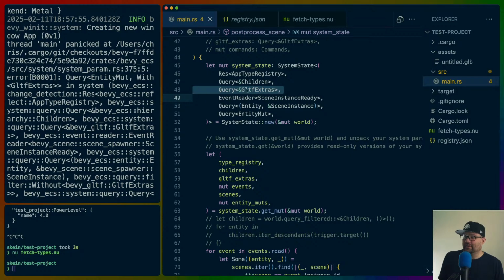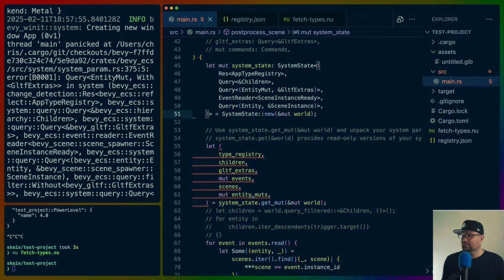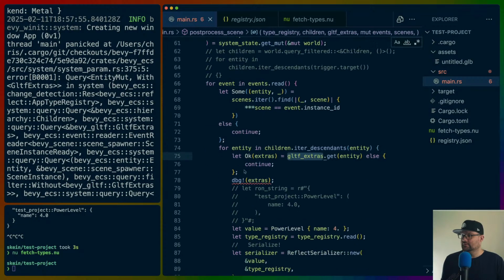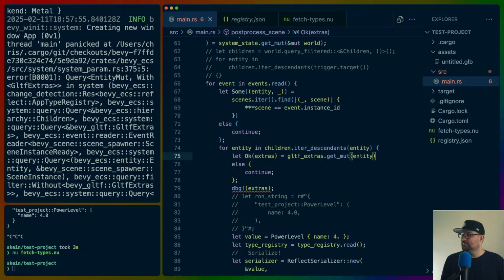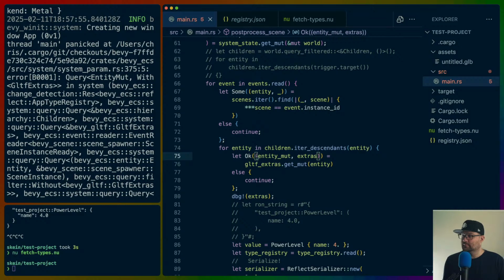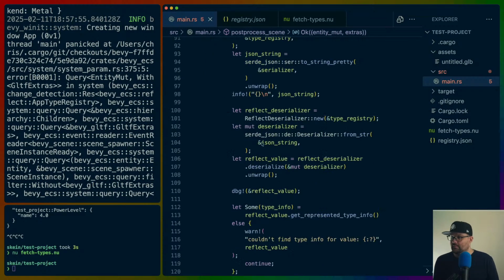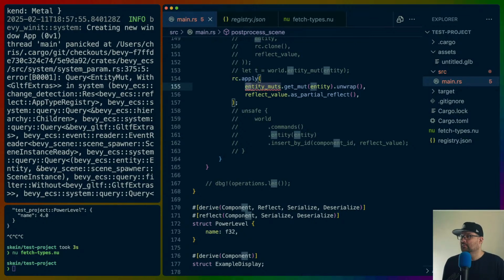I guess GLTF extras also conflicts with that then. So I would move this up here at the very least. And then that would go entity mute here.